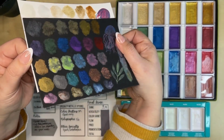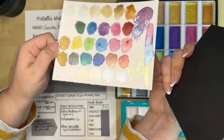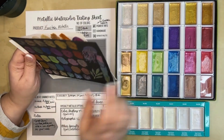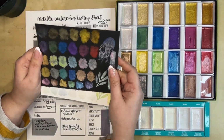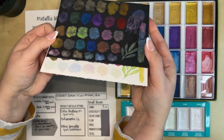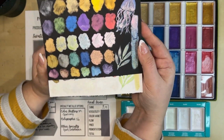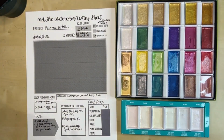It's hard to pick up on camera, but they are pretty pigmented, both on the white and the dark paper, even though they've got really good pearlescence as well. And then these are the newer gem colors, I believe, and they're muted, but they're really, really beautiful. But look at the difference between these opal colors on the white and on the black. If you move it, you can see them on the white a little bit more, but they are really cool on the black. They have this beautiful pigmentation, and I really, really like this opal set.